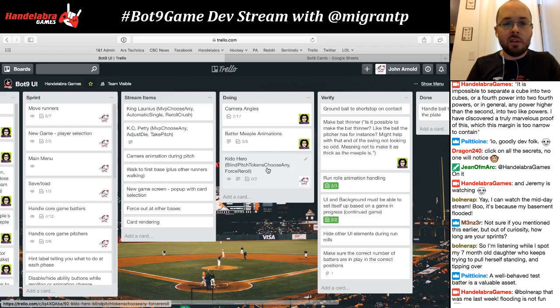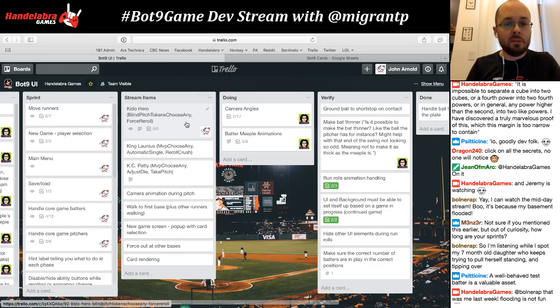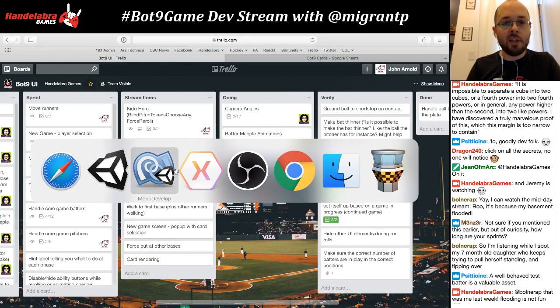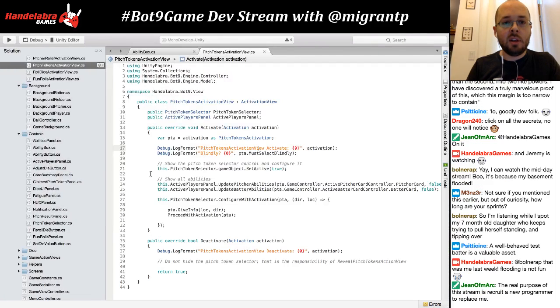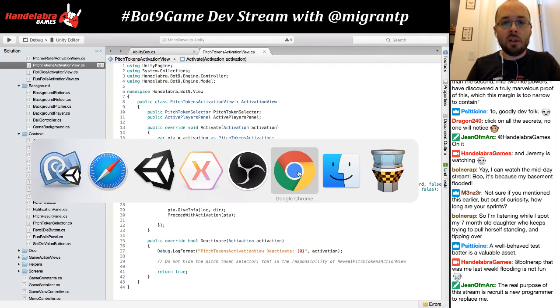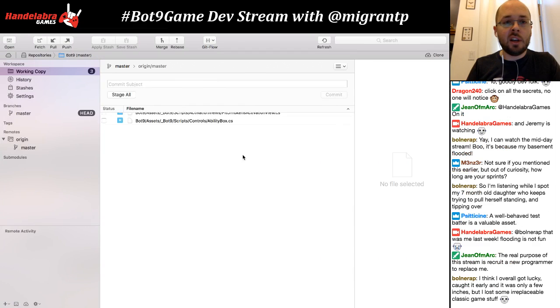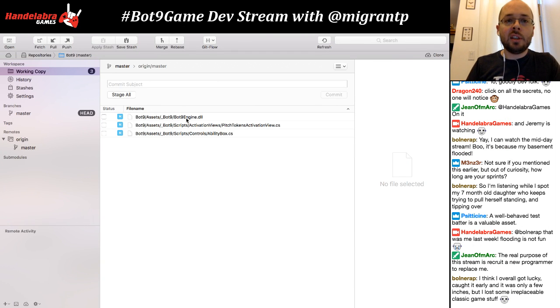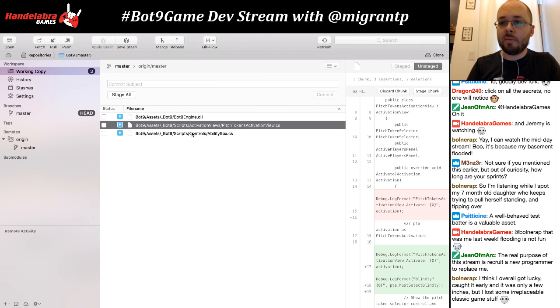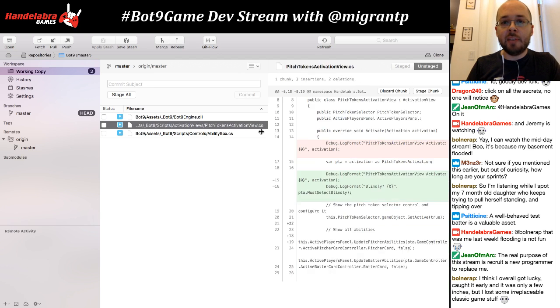So I'm just going to move that card back because we're stuck for a moment, but I'm going to go ahead and commit my work. And that's something I haven't shown, but if you are not using source control for your game, you should. Even if you're working on something by yourself, you should always be using source control.